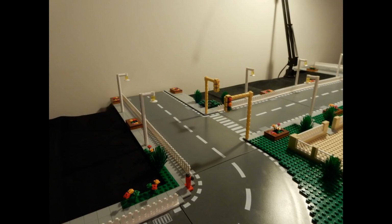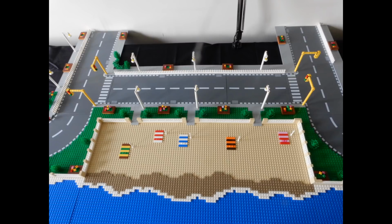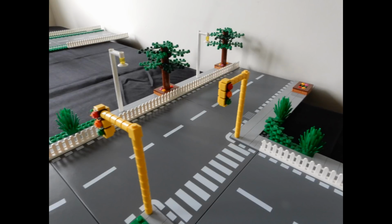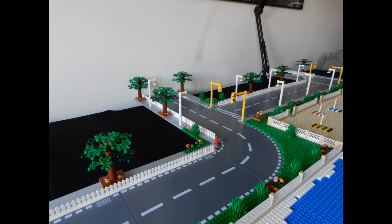Okay, so now we're adding some traffic lights, and again, these are the ones that I custom made and designed myself in Lego Digital Designer, and you can see I've got 4 of them around the city. I went for the nice yellow colour because it stood out, and I think it provided a great demonstration of what traffic lights look like. So here's a picture of a couple of trees. Now this is where we're starting to get into more detail, and we can clearly see more scattered around the city.